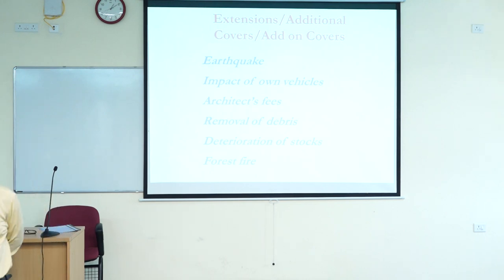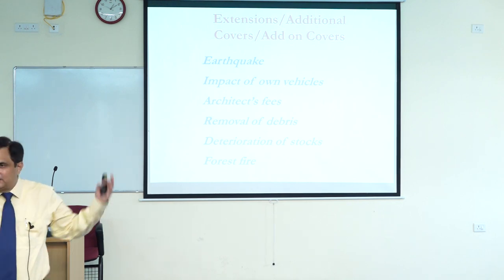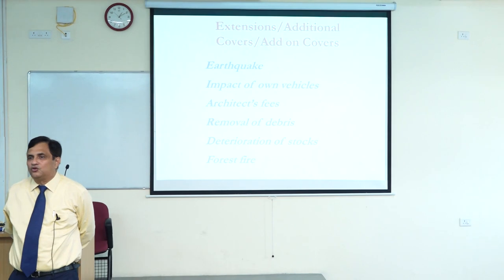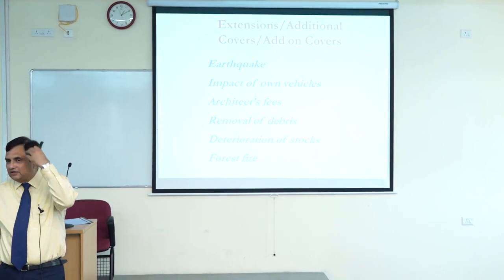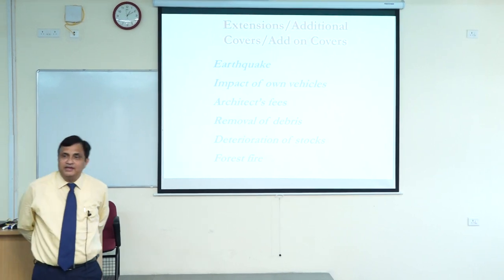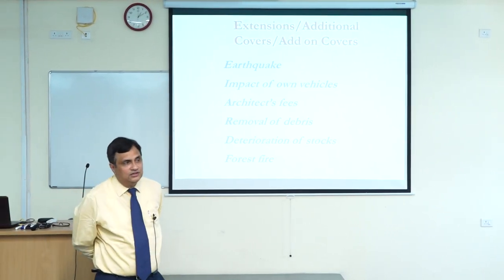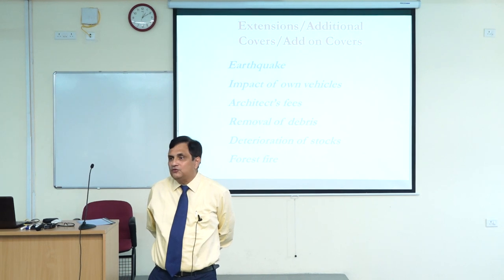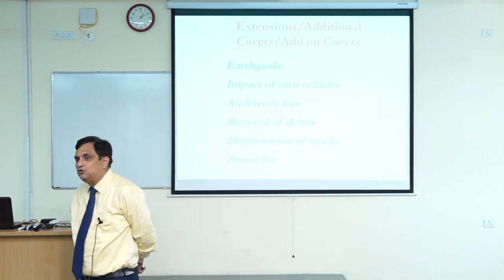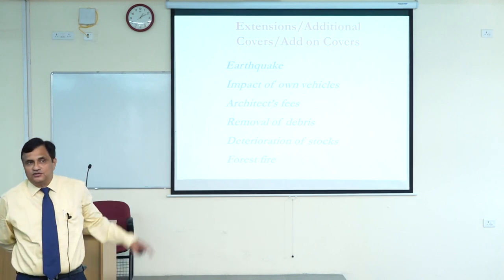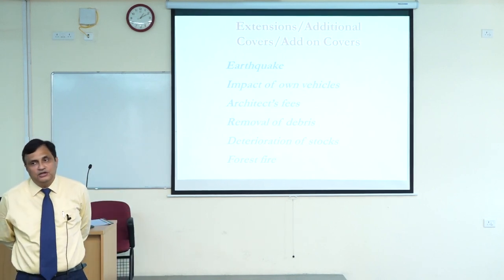Fundamentally, in Indian policies, up to a small percentage, some of these perils are automatically covered. Something like 1%, 2%, 3%, they are all given in the tariff. You can look at it. Those wordings are there. That's not important. The most important thing is, beyond that particular limit, you need to be buying it as an add-on peril. Otherwise, it is not covered. In most policies outside India, these are not covered even up to 1%, 2%. You will have to buy it as an add-on peril. So it's a very, very important add-on peril that you need to be covering.